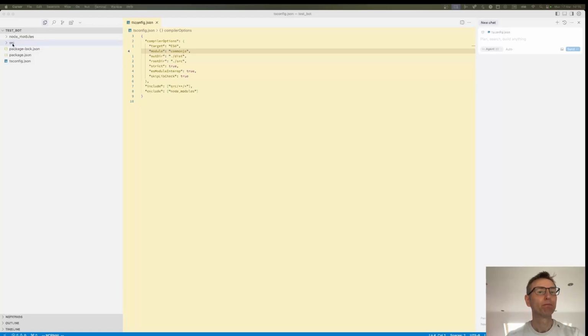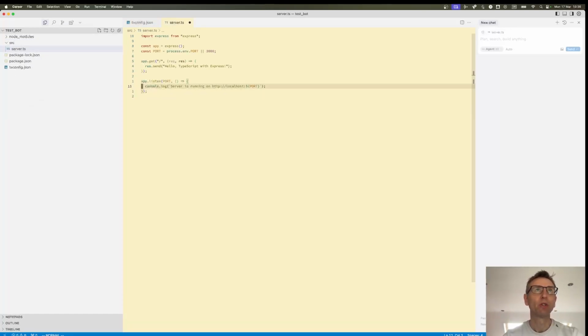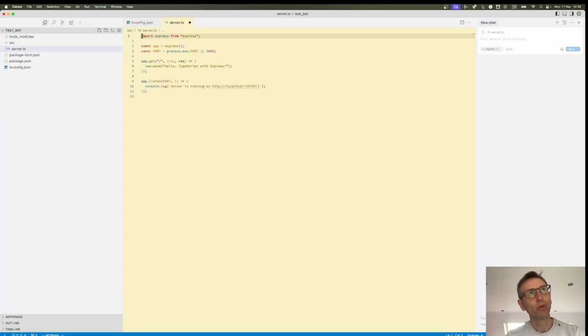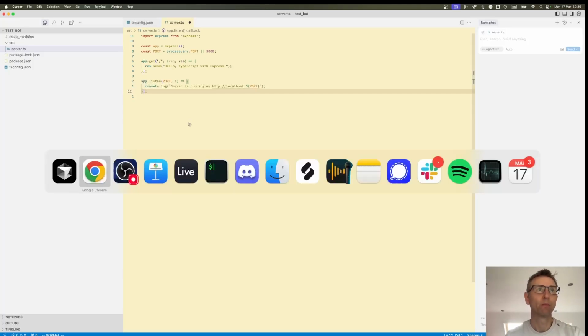Why is it not letting me create a file? Okay, server.ts, it's a TypeScript file. So we're going to import Express, create the Express app, have it run on port 3000 or whatever's in the environment variable, and then just handle the root level path and ping back hello.